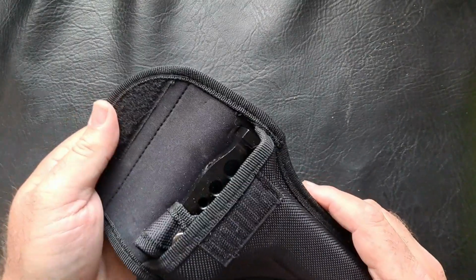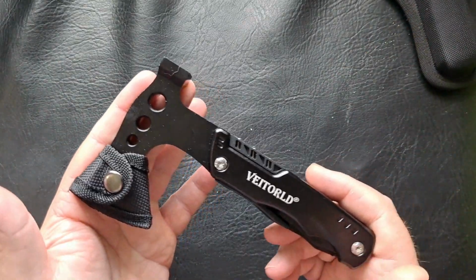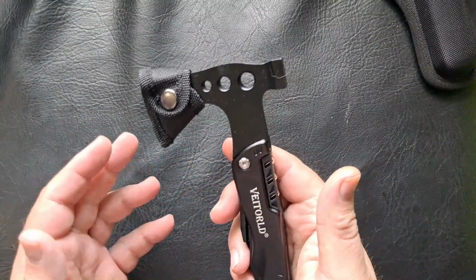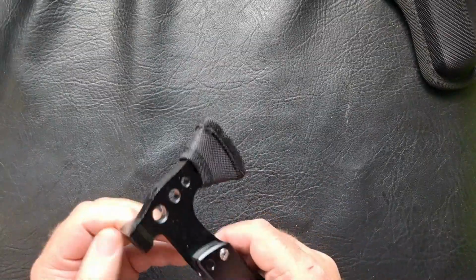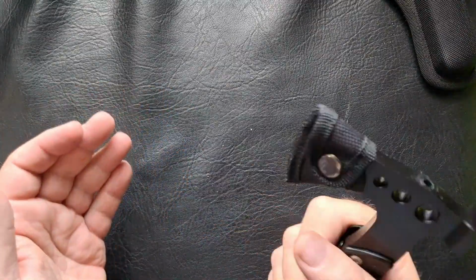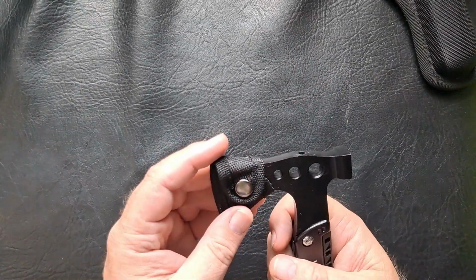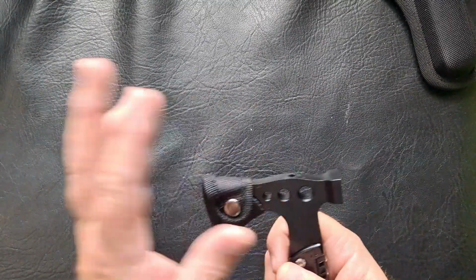Hook and loop thing. And check this out. This thing's wild. It's an EDC hatchet multi-tool. Got a hammer striking end on this thing. Now this feels handle heavy, so I don't know how much, plus it's short, right? How much actual force you'll get using that. Got speed holes in it to lighten it. I kind of wish they didn't do that, made the head of it heavier.